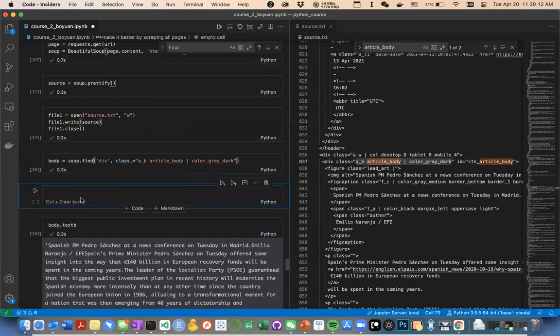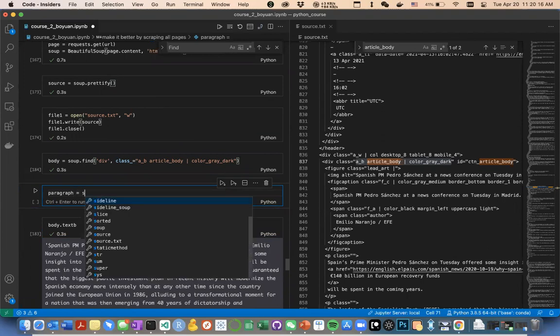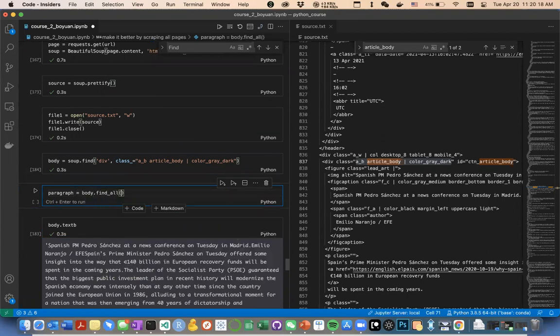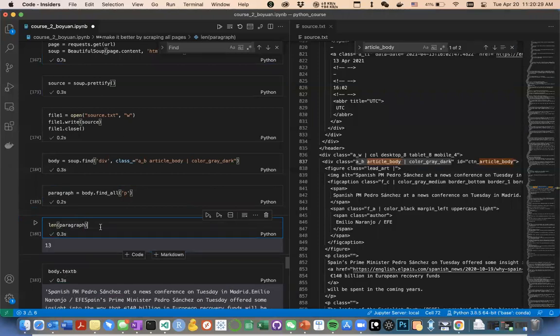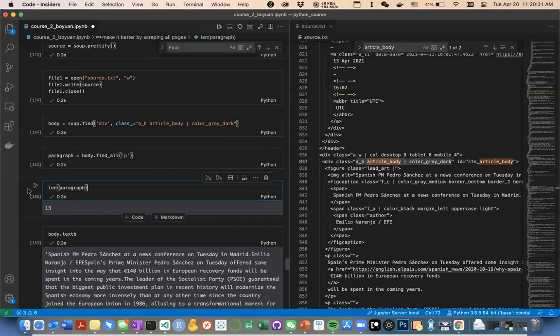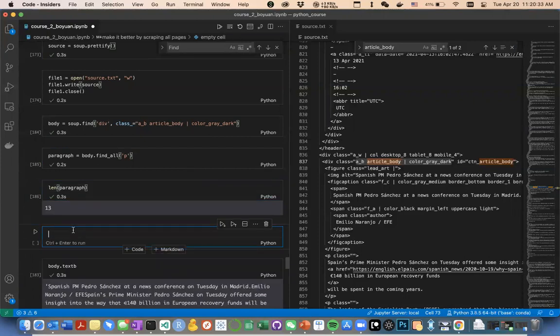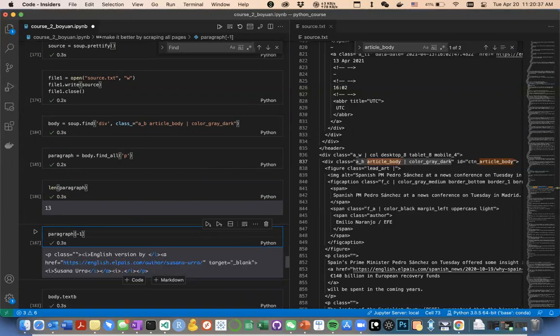So let's just do paragraph equals body.find_all of the paragraphs p. See the length of the paragraph: 13. So we have 13 paragraphs, and what we want to get rid of is the last paragraph. So let's see, -1.